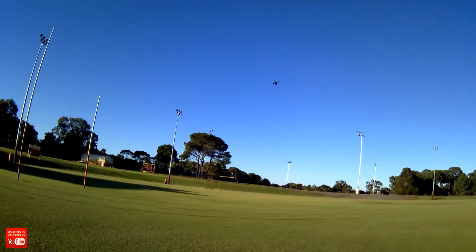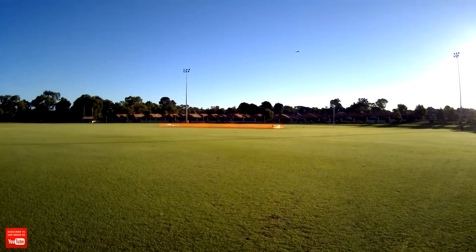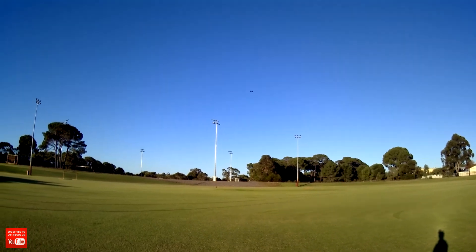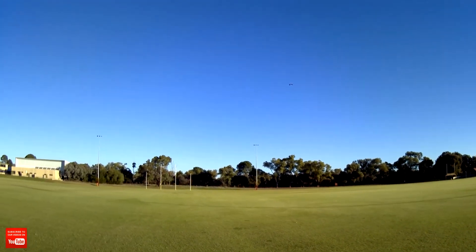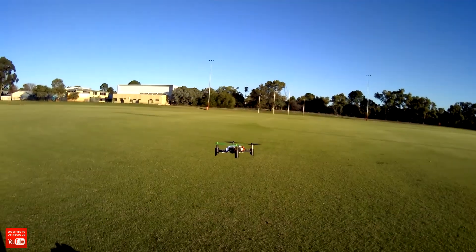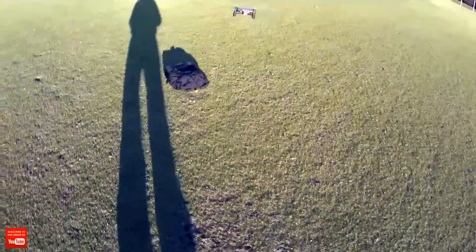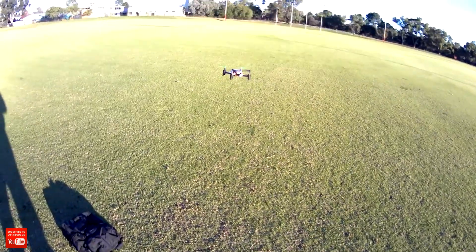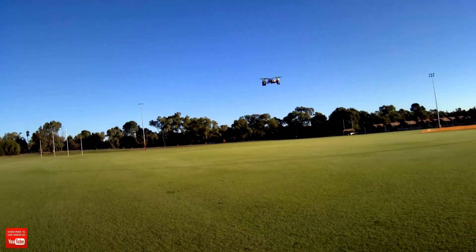Hopefully you can see it on camera. Pretty cool little quad. Now, it's only a 300 milliamp LiPo, but you could probably put slightly bigger ones — like the X5C ones, 500 or 650 milliamp. You'd probably have to strap it on underneath, because that little cage on top is rather small — it won't fit a larger LiPo. So you'd probably be able to strap one underneath with a rubber band or velcro strap. Cool little quad, bright lights too.